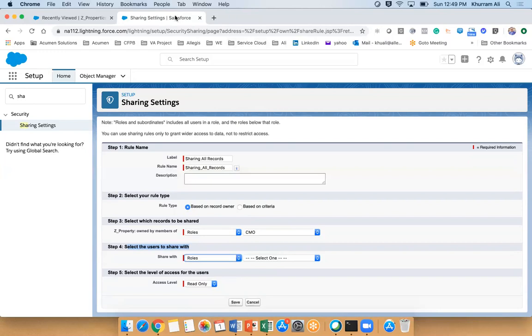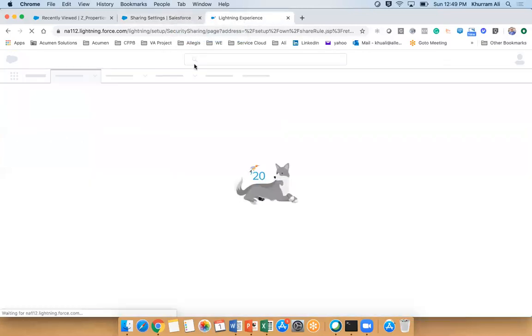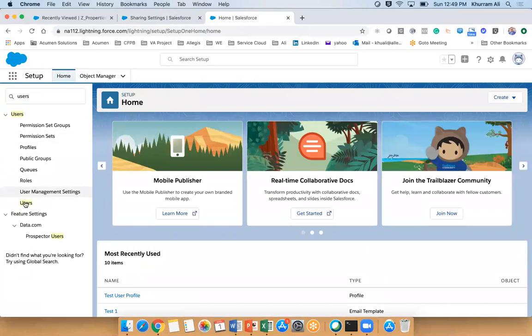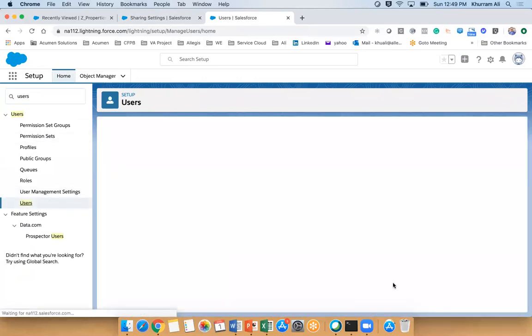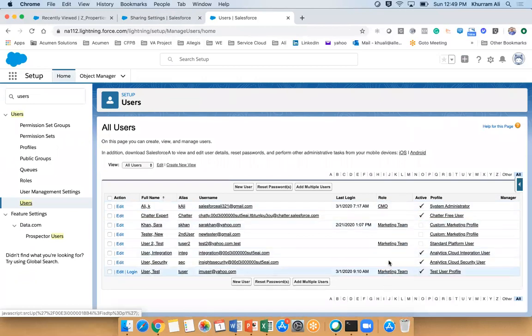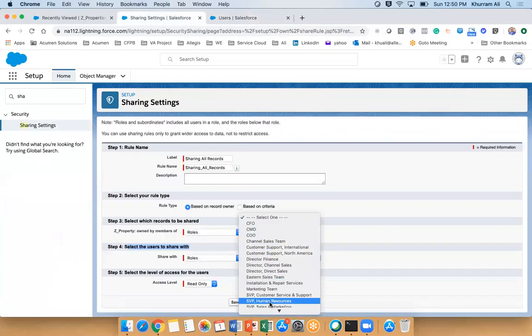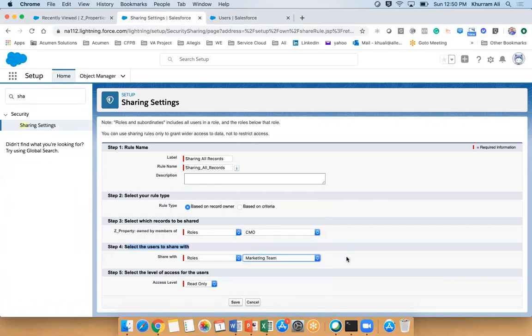So let me open another window. Let's say you are doing this and you're not sure what his role is. All you can do is go to home, go to users, and from the user you can not only see the profile, but also see what role he is in. CMO, remember, if you don't know, don't worry about it. You can go back and create a role for the first user, KLE CMO. The other role is marketing team. No worries. So I can go back here and select the role, and I say marketing team. There you go, marketing team. Any questions so far? Is anything not clear to anybody?